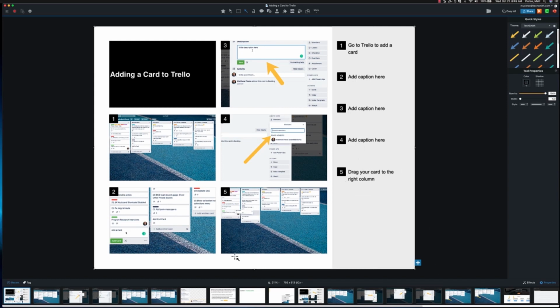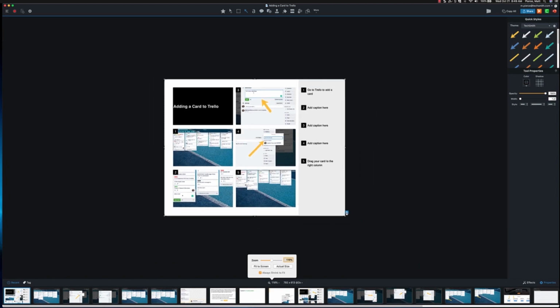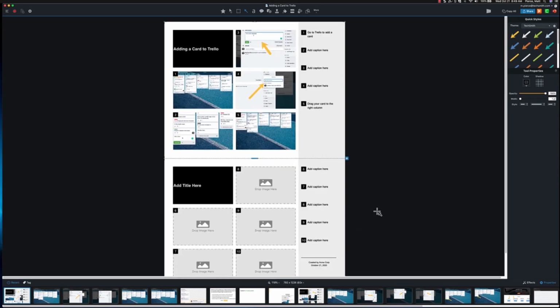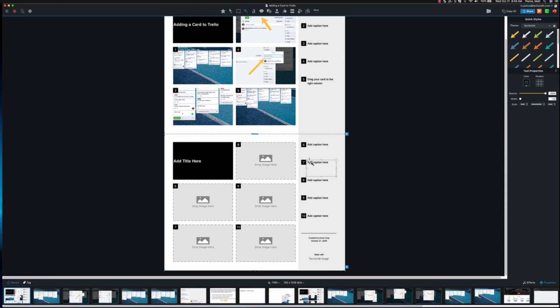Now, one thing you might be noticing, and I'm going to zoom out just a little bit so we get a full perspective here, is this blue plus. So let's say I missed a step. That's probably likely to happen at some point. And I hit this, I can actually choose to add a whole other section. And it's going to continue the numbering, and it's going to add those things here. So now if I go here, I could add another one. So if you didn't do it quite right, it's so much more flexible than it's ever been. And it's just a breeze to really make sure you get all this stuff.